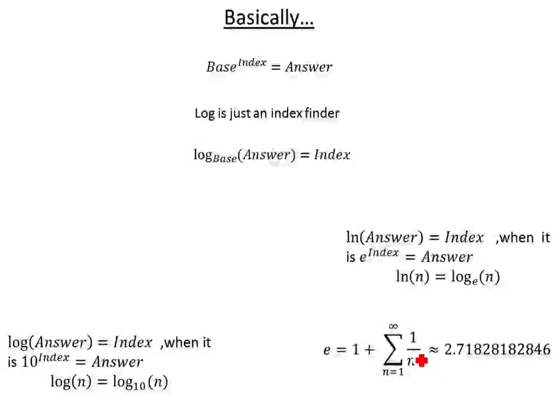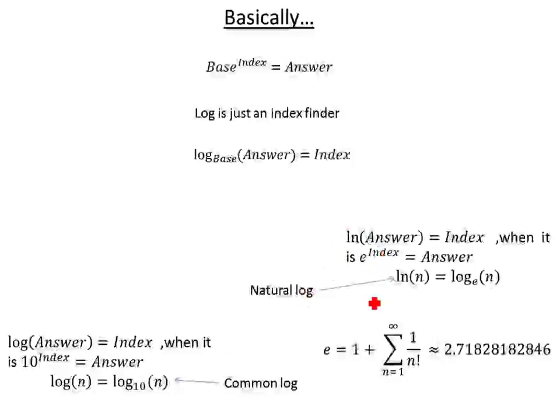So that just means if we have 4 in there, 4 factorial just equals 4 times 3, which is 12, times 2, which is 24, times 1, which doesn't actually need to be there. So then 4 factorial is 24. Basically like that. This one is called a common log, and this one is called a natural log.